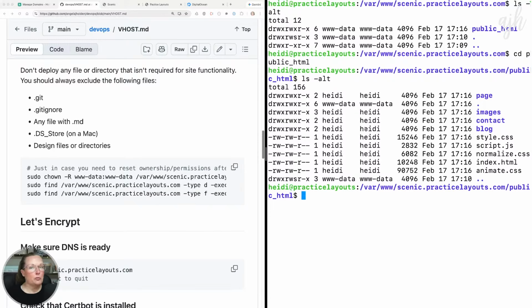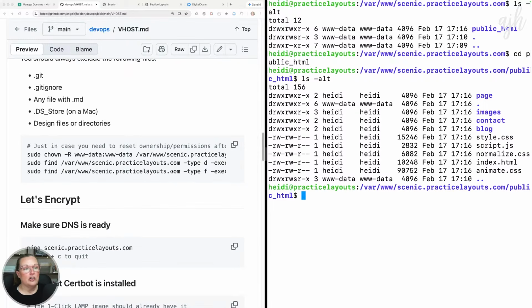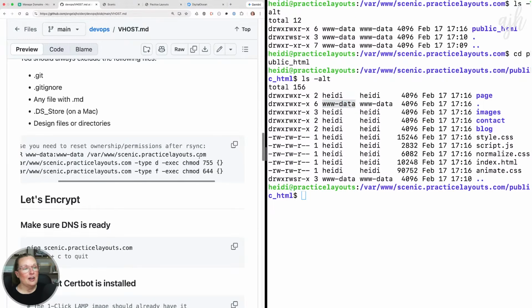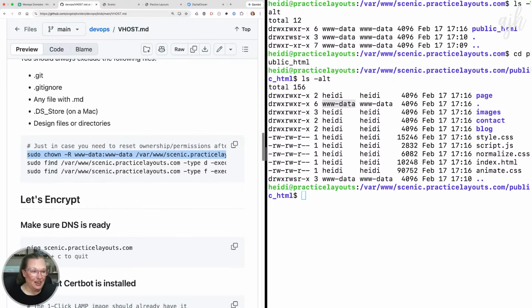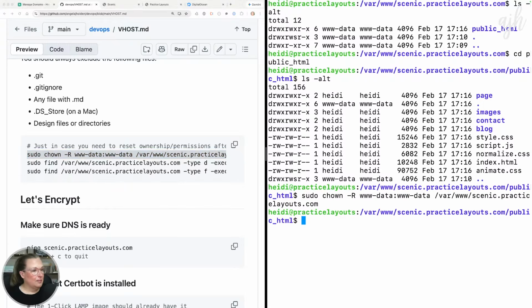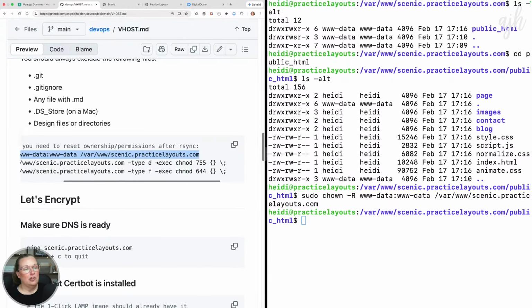But if this was like a WordPress theme, or if you were in WP content, if you're a WordPress developer, you know what that is. You are going to want to reset your ownership and permissions after you upload your things, or your plugins, your themes. You could even have trouble with some core updates if you don't have the default Apache owner and group. I gotta tell you, I'm gonna reset mine just because it's habit. I don't need to. It's just habit.